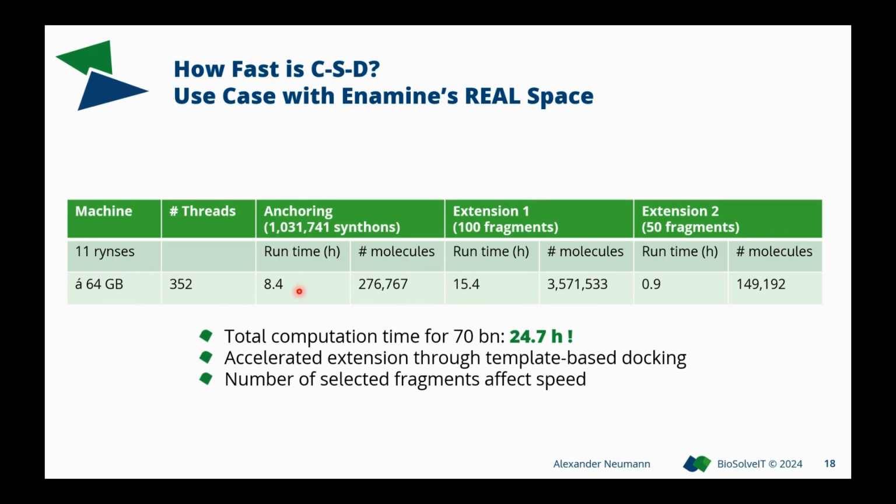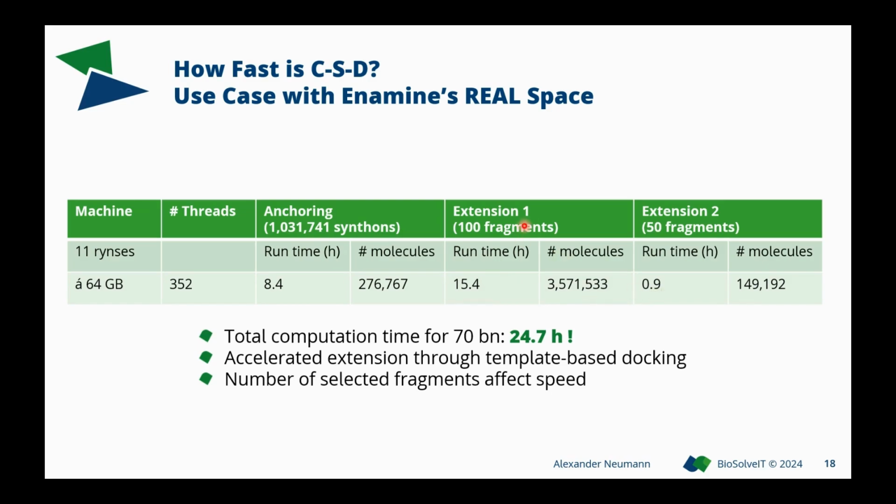Subsequently, we select 100 compounds, 100 fragments, and enumerate every single sublibrary for each compound. So basically the grown structures for the subsequent docking. And then we perform template-based docking. This is nice to know and quite important to know. Once you have selected your compound, anything in the extension steps will be docked in a template-based mode, right? This accelerates the whole procedure by a factor of 8 or 10. And for 3.6 million molecules, it takes us only 16 hours approximately to finish.